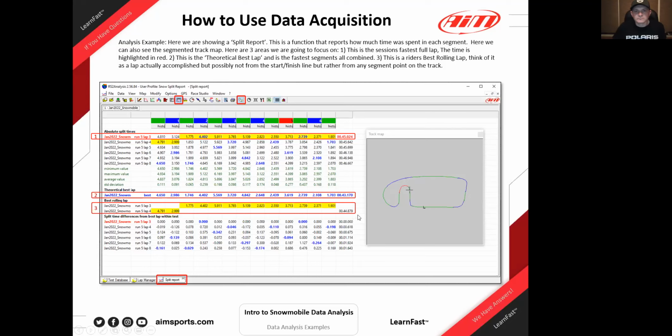The rider actually turned from there to there a 44.88. Okay, even though from the start finish line, what the timesheets all say, the live timing on the apps all show a 45.0, the rider actually was a couple of tenths quicker than that if you look at it from some other spot on the track. While almost useless sometimes, and maybe there's a little bit of brag going on there with the rider, right?